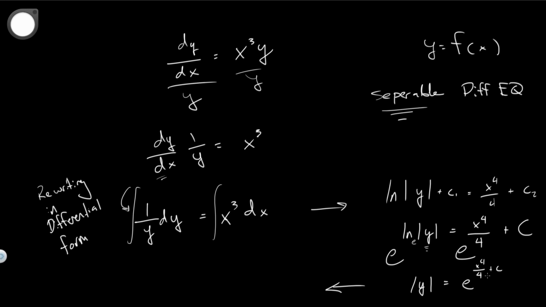Right? When I have addition in an exponent, I can turn that into multiplication. Let's go ahead and do that. So here is our solution. Right? And I'm actually going to put that e to the c. And if you think, hey, isn't e to the c, where c is a constant, just a constant? Boop, boop. Let's go ahead and write it as a constant times e to the x to the 4 over 4.